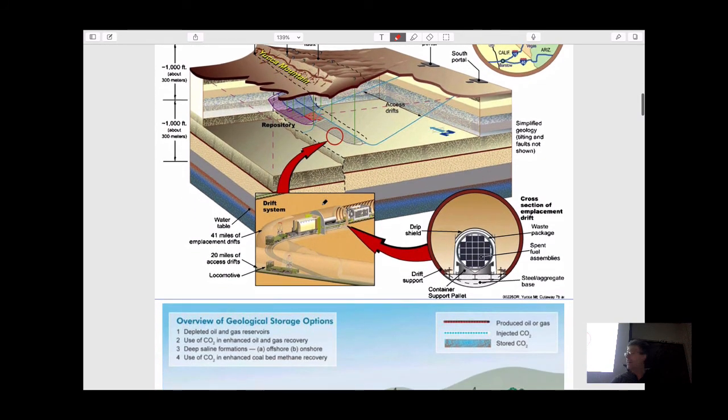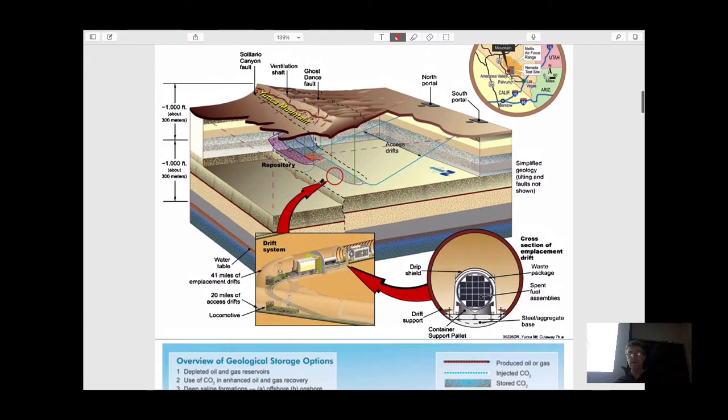And again, the only mechanism by which that could escape, either from this geometry or from this deep borehole geometry, is that the canisters will break over time. You can't guarantee that they won't. If they do break, you want to have these multiple barriers. So you have the waste package, which is vitrified, so it doesn't leach out very easily because it's a glass. It's inside a copper container, which is quite thick, maybe an inch thick, which is also ductile and resistant to deformation, and also contains the material inside it.